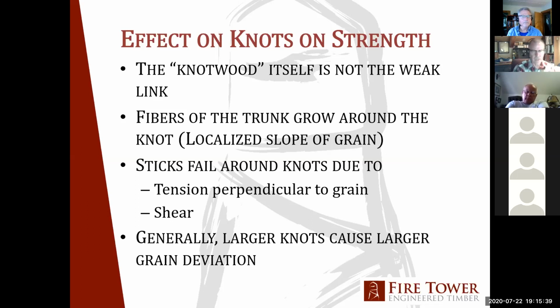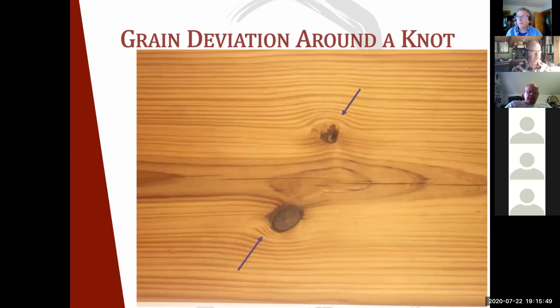Before I move on, I'll note that the grain deviation around the knot is not measured in the same manner as slope of grain. It's considered to be a different characteristic. So I've got a side view of a big timber with a couple of small knots in it, and the little purple arrows point to the growth lines as they move around the knot. Clearly, that's the grain deviation.